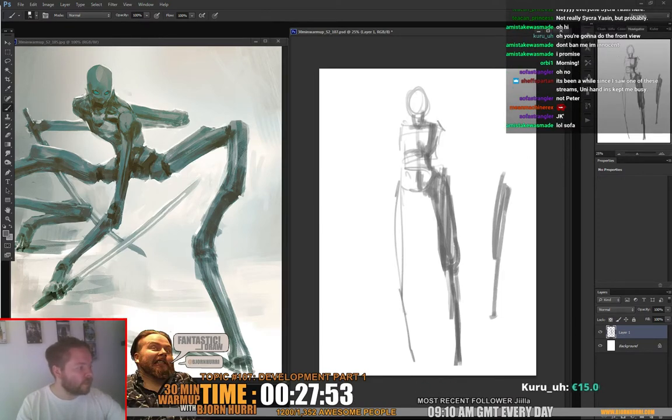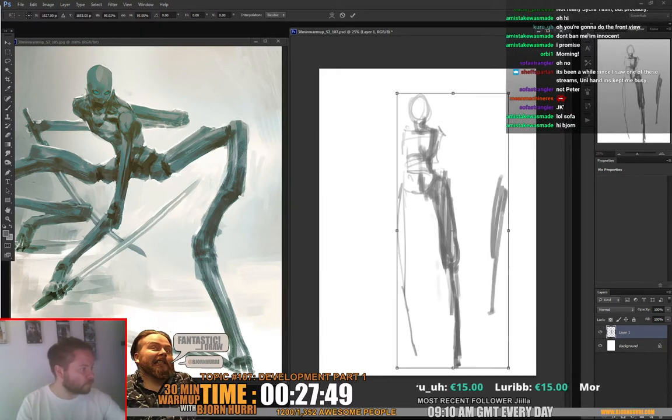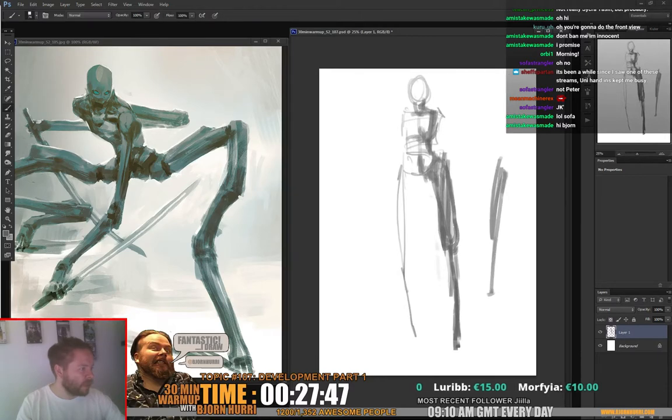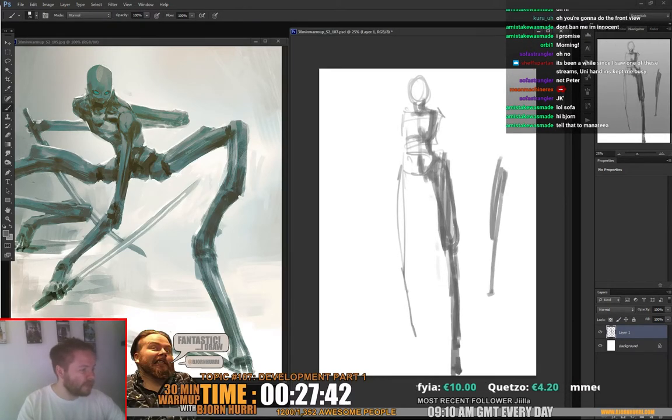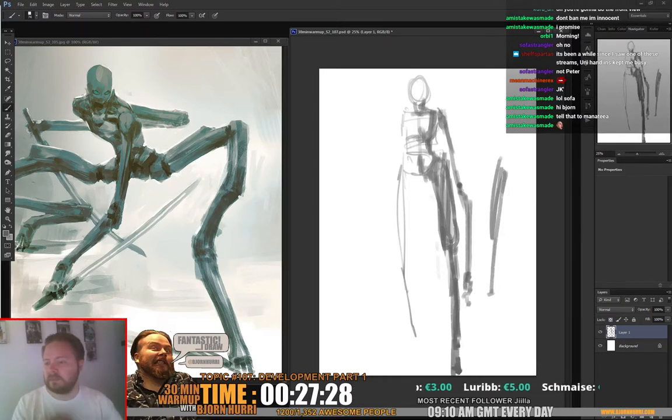Yeah, I'm gonna do a front view, a general pose. I wanna kind of start figuring out what this assassin looks like. The arms obviously need to be longer than usual, so it's this awkward proportion, so that when we look at it, it feels weird.